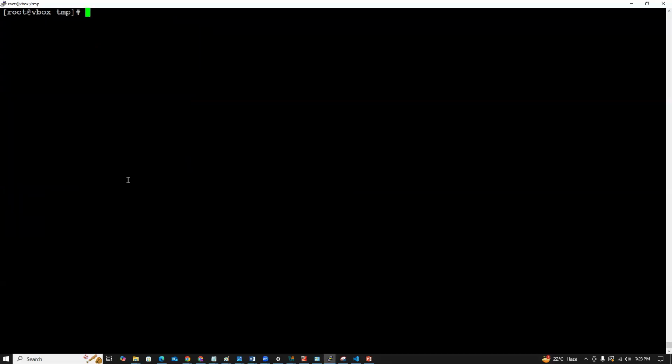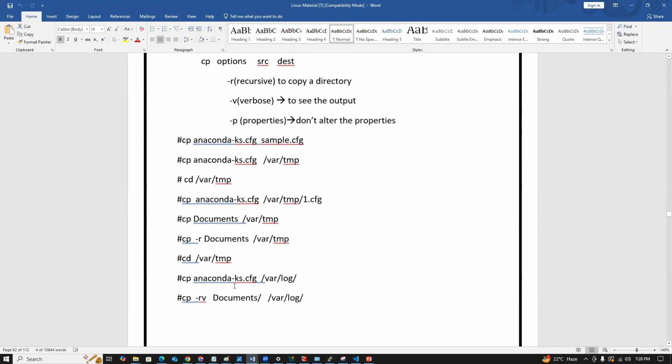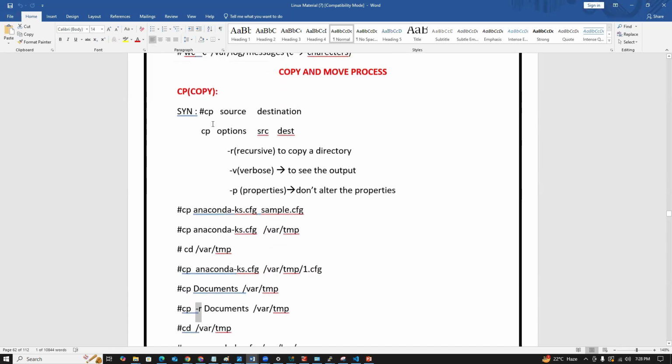It copied. I want to copy the files. These are the options, guys. What is the syntax? cp source and destination. cp option source and destination. What are the options? -r is recursive, to copy a directory.